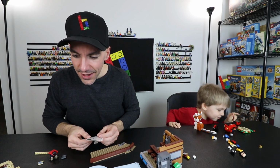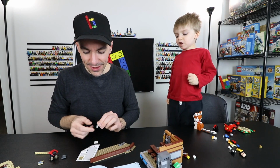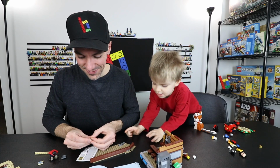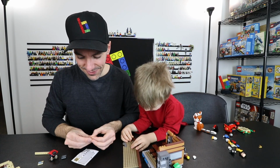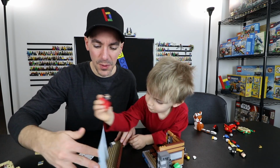Another sticker? Come on, Lego! Please, right now, stop doing stickers. I'm gonna send that clip to Lego. Do we complain too much? No. I think we do.